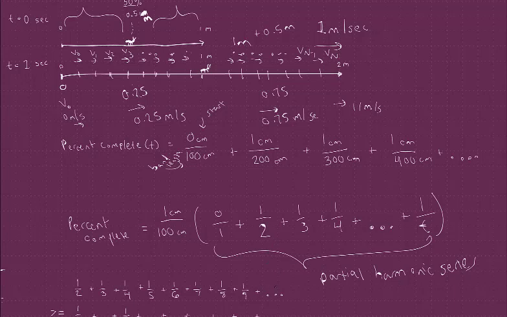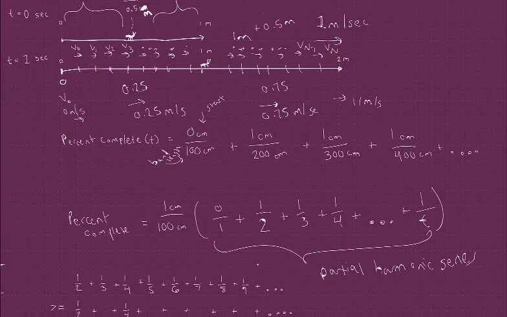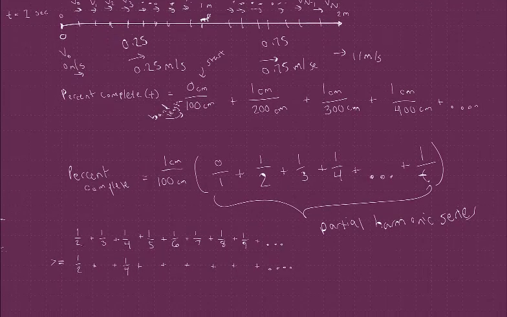And a simple little proof to yourself is the following. So imagine here's my harmonic series right here. And it's actually a partial one, because a harmonic series starts with 1, but in this case we're starting with 1/2. So we have a partial harmonic series. We have 1/2 plus 1/3 plus 1/4 and so on.